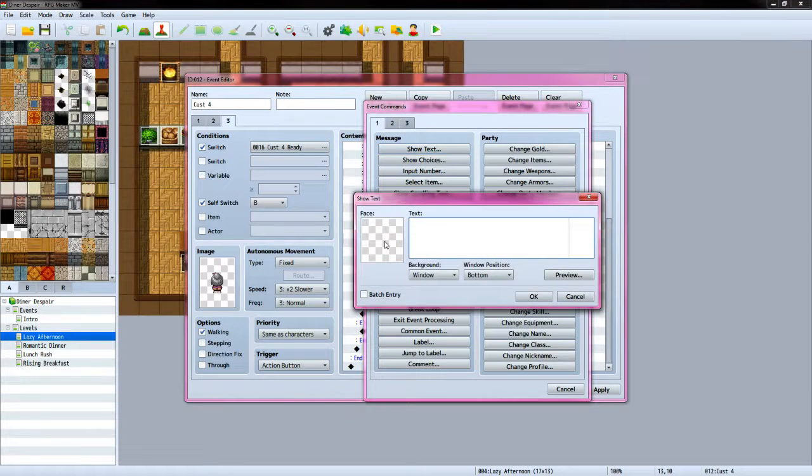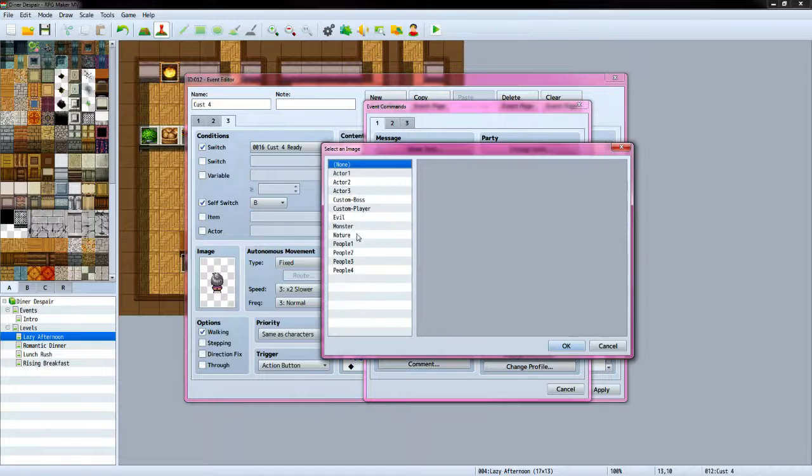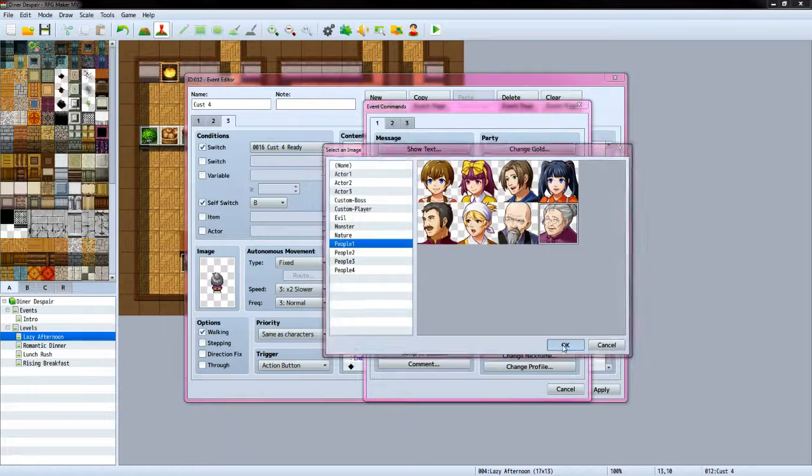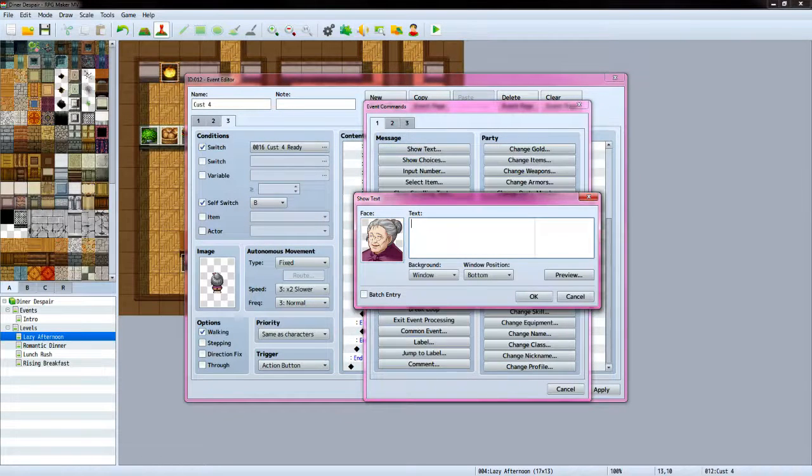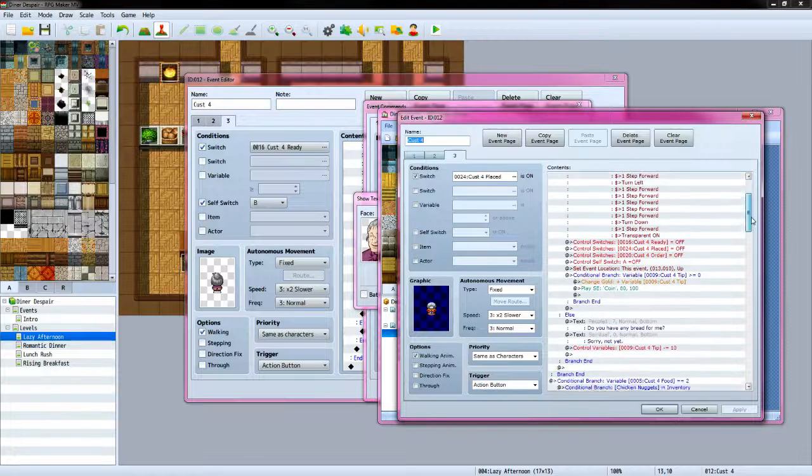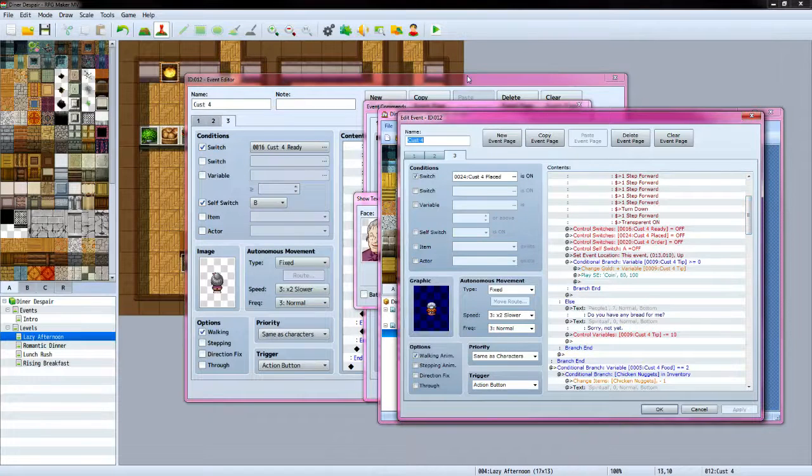Else, she asks us why we don't have her bread. Do you have any bread for me? Sorry, not yet.